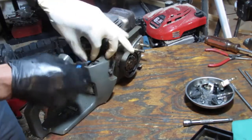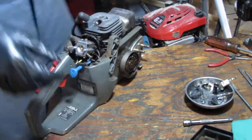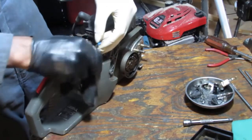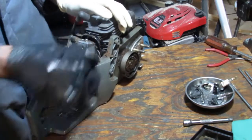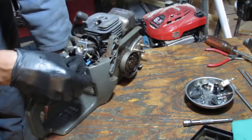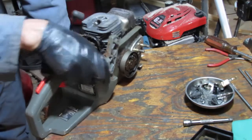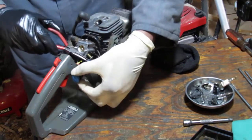It's just too plastic. It's a little dirty. Just want to squeeze this through. Gotta be careful because these things are so brittle as they get older, you know.